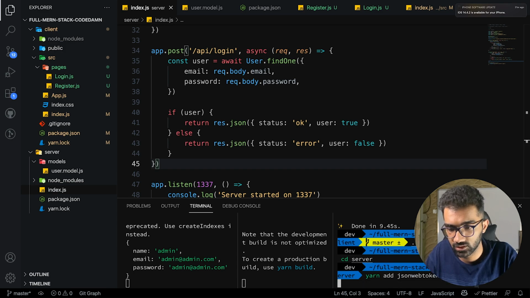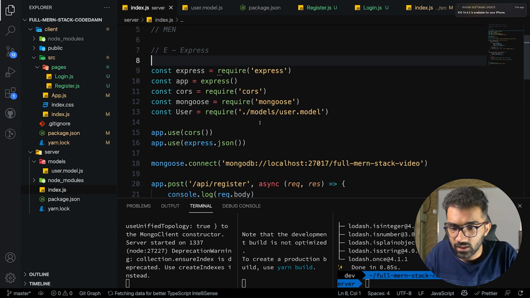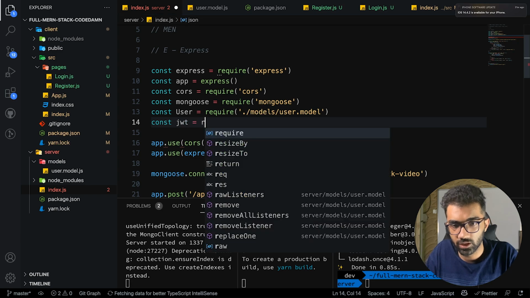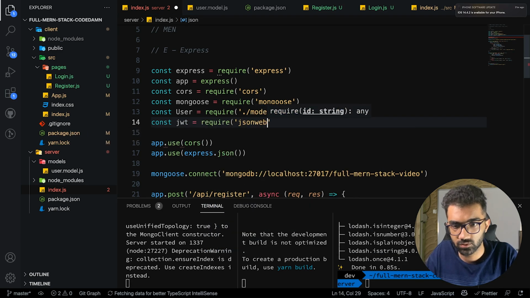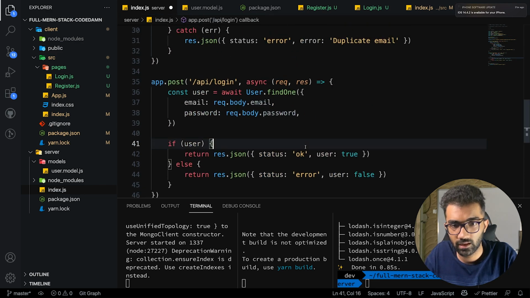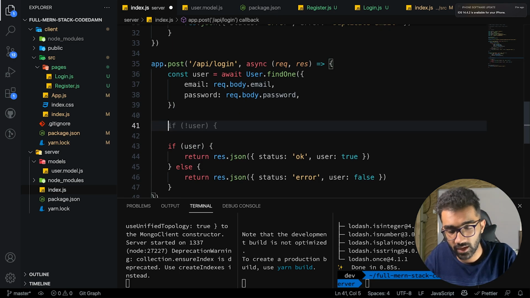So I'm going to say yarn add jsonwebtoken in the server directory as well. What this means is that we're going to be importing this. First of all, jwt is require jsonwebtoken. This jwt right here can allow us to create a special token which only we can create and which allows us to determine that, hey, this user is legit, right?